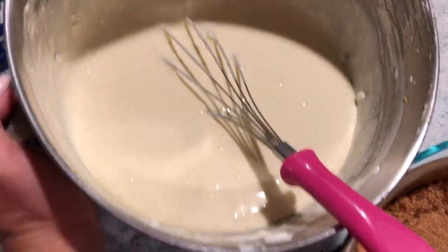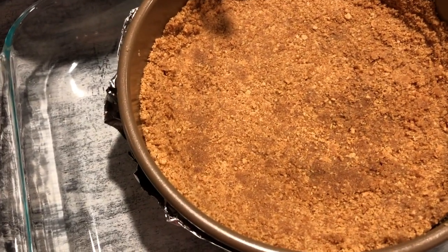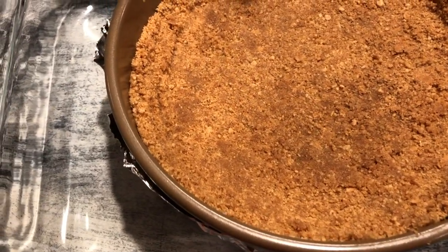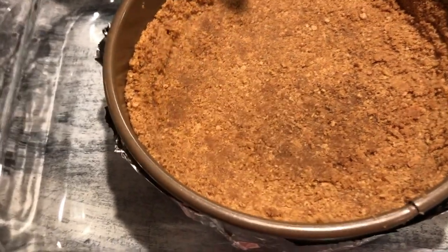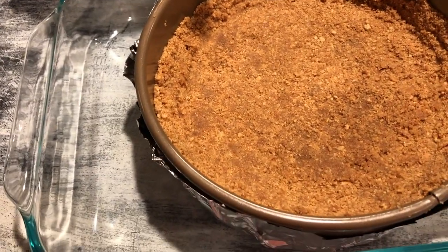Our cookie crust is all prepped up. You could actually stop here — just pour the lemon cheesecake batter in and let it cook. I have a convection oven so I have it at 325°F and it will cook for about an hour. The original recipe I got from Pinterest — I believe it came from a Michelle Burger, though you know how Pinterest goes, it goes viral. I decided to go ahead and also do the lemon curd topping with a meringue.